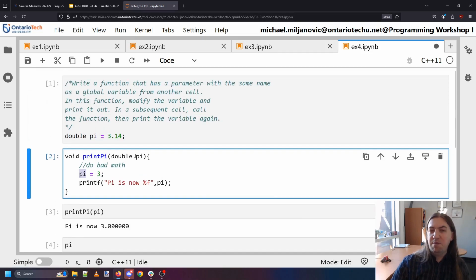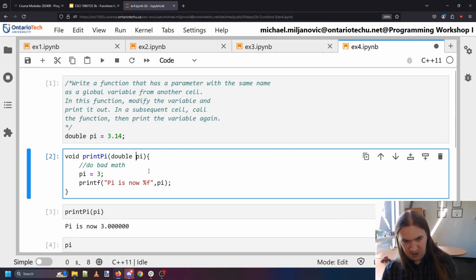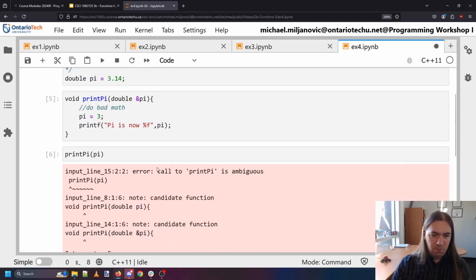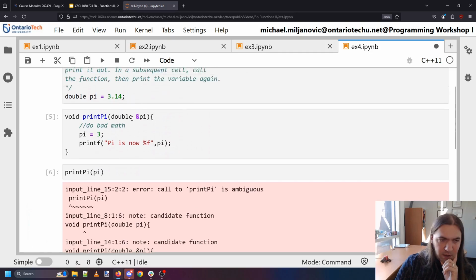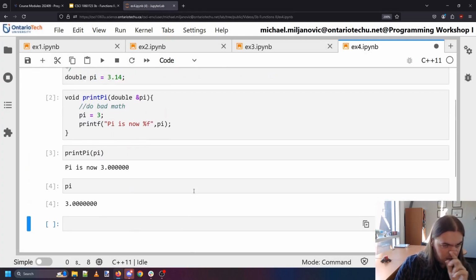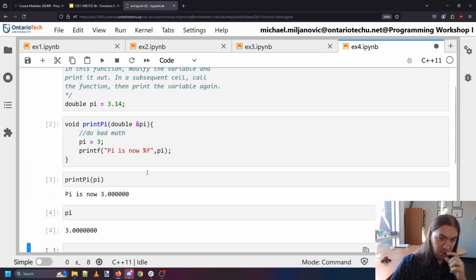Well, you might say that maybe this is because this is clearly a pass by value function, right? I passed it the value of pi, but I didn't pass it a copy of pi. And so if I put in the ampersand here, what do we notice? Well, hold on, let me, sorry, let me rerun this again. Now it has actually permanently made the change.